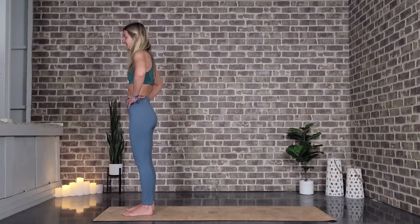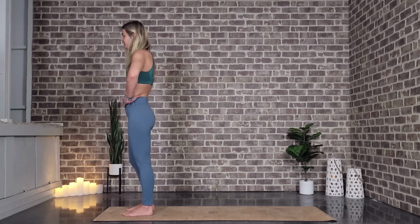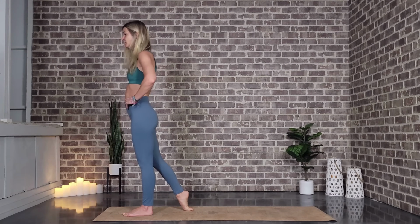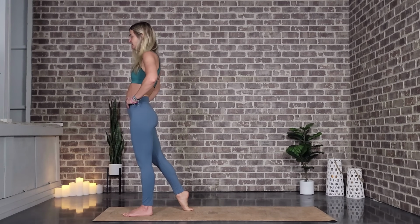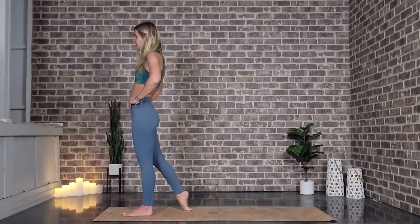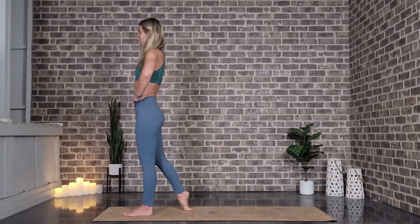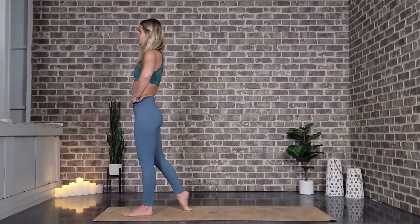You can bring your hands to your hips here. We're going to shift the weight over into the left, and then we're going to come onto the front of that right foot, getting a beautiful stretch down the front of the right leg. Tucking that tailbone here, growing tall through the spine. We're not dumping or collapsing into our low back. We're just getting that stretch down that front ankle and shin. One more round of breath here.